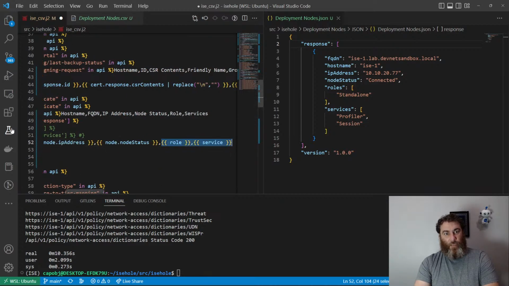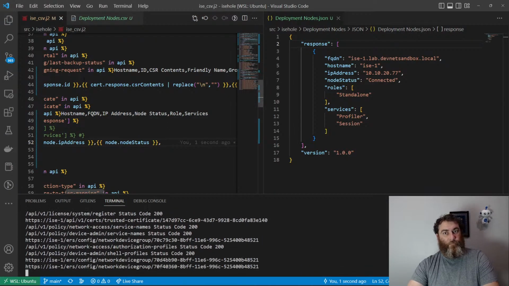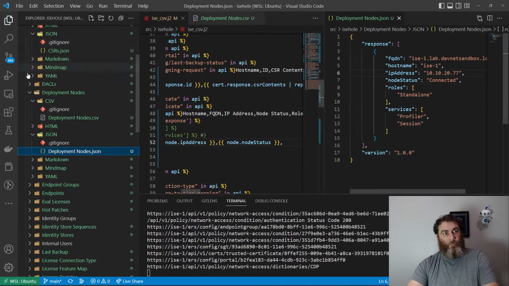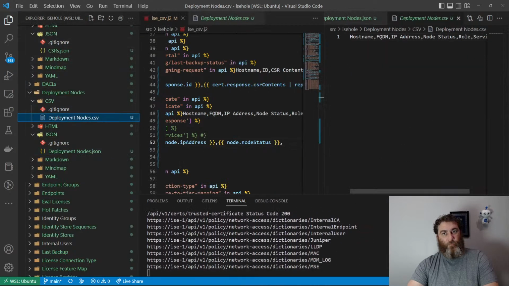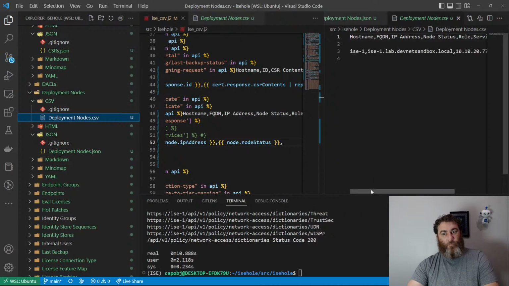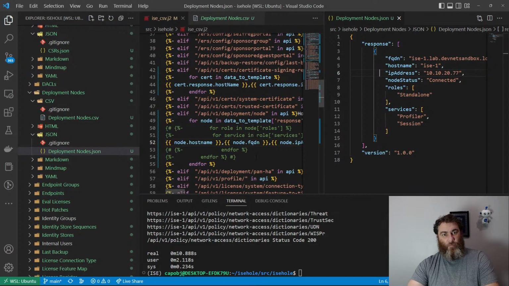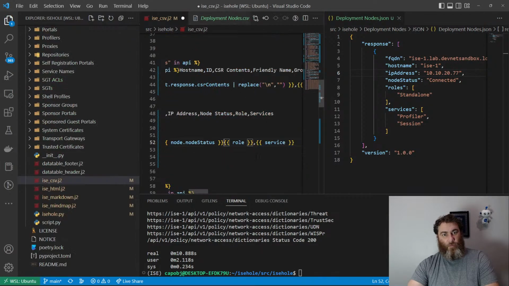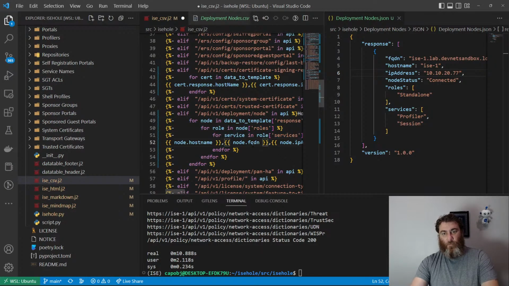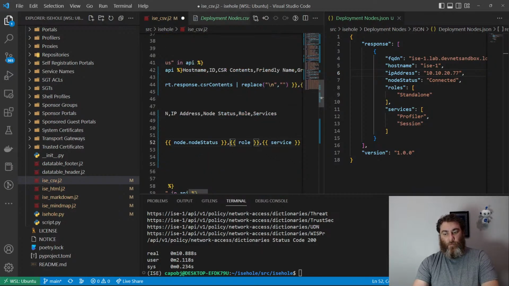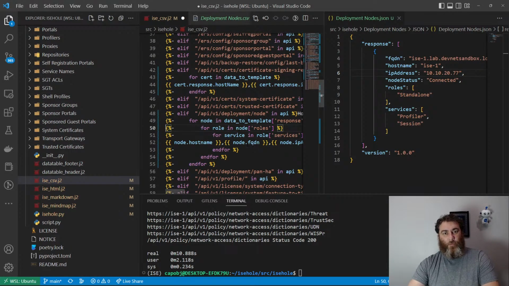Should have a comma there anyway. So it's those inner for loops causing my problem. So why wouldn't it be node roles?